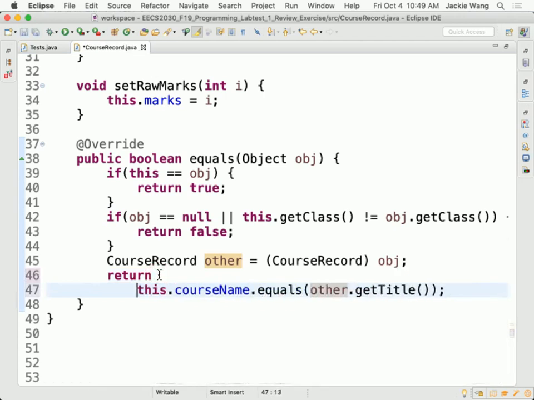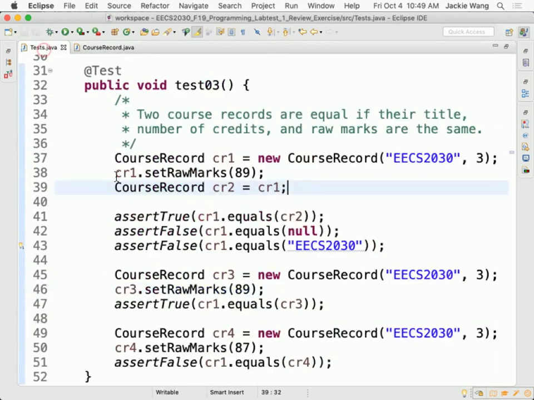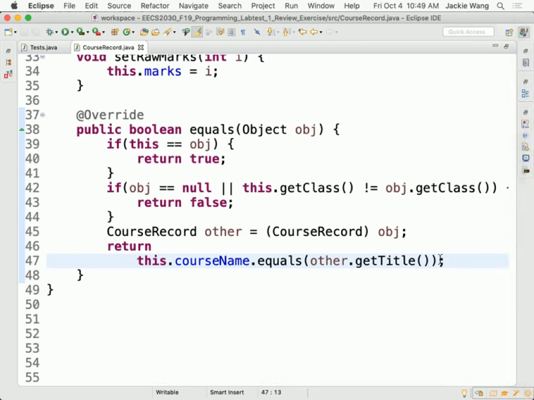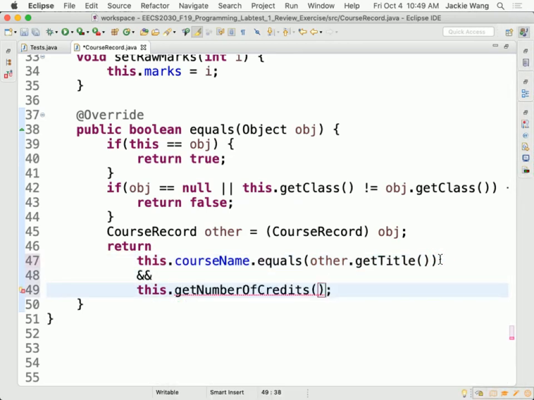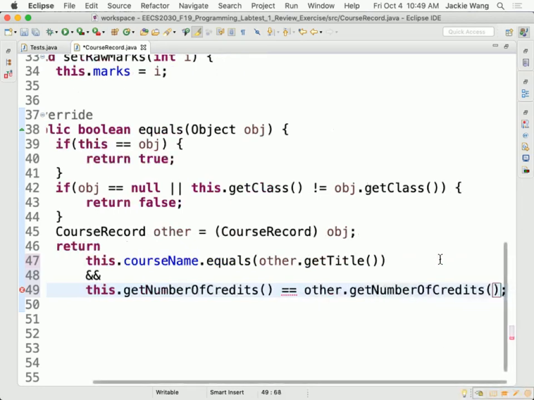Okay, so now this is only to compare one of them. So we're going to compare all 3 of them because according to the description here, we should compare title, number of credits, and also row marks. Right? Let's go back here, and then let's use conjunction. And this dot getNumberOfCredits, which is integer. So we can use equal equal. Remember, for primitive type, you got to use equal equal. And then we can say other dot getNumberOfCredits.